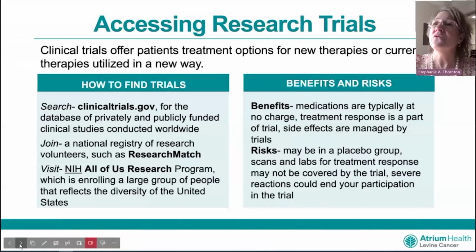How to find treatment trials, you could search clinicaltrials.gov for the database of privately and publicly funded clinical studies conducted worldwide. You can join a national research registry for volunteers such as Research Match, and you can also visit the NIH All of Us research program, which is enrolling a large group of people that reflects the diversity of the United States.